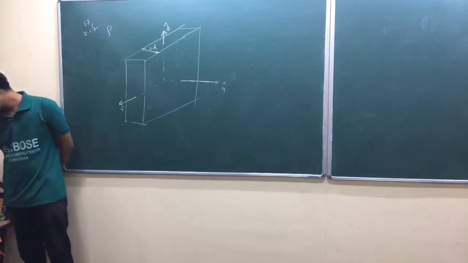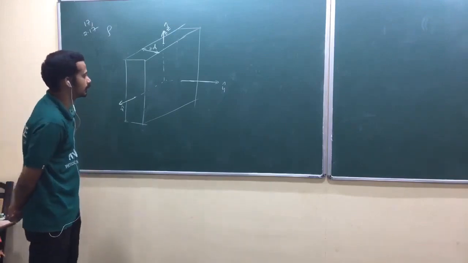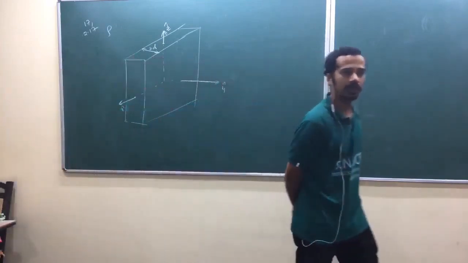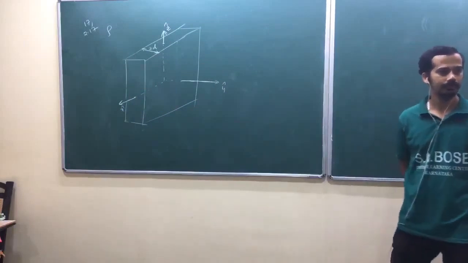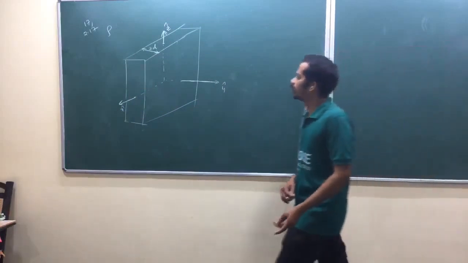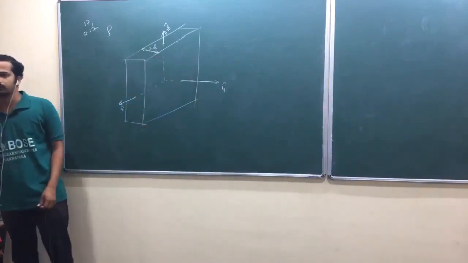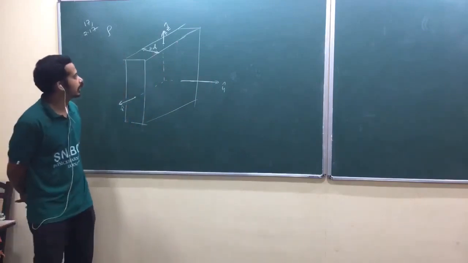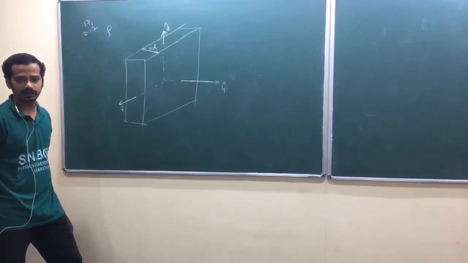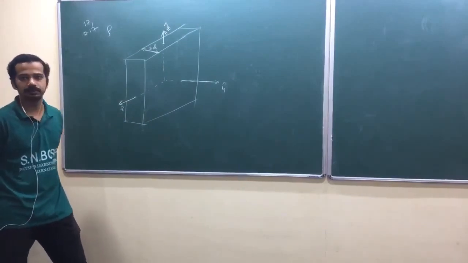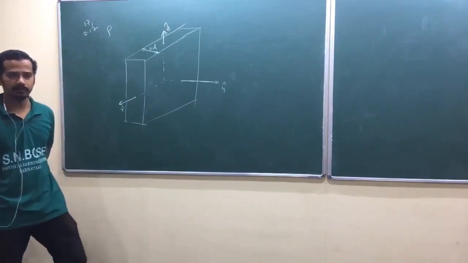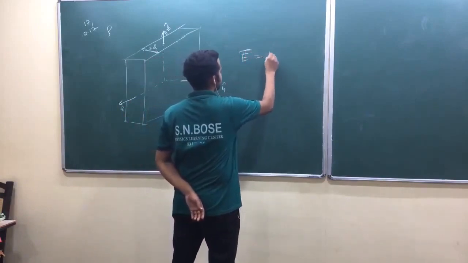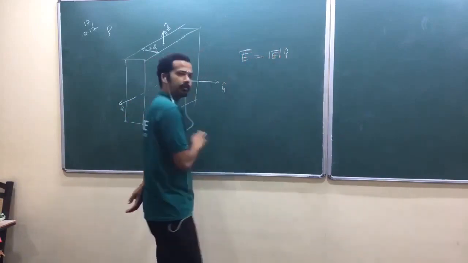So now he is asking what is the electric field as a function of y. Obviously, if the electric field appears here, it should be a function of y only, along the y cap direction. Why? Again, because of symmetry. If you move along x or z direction, you will not feel any difference, because it is infinite in both extents. When you move along the y axis, you are moving away from the charge distribution, so there may be some difference. So if the electric field appears, it will be along y cap, perpendicular to the plane.